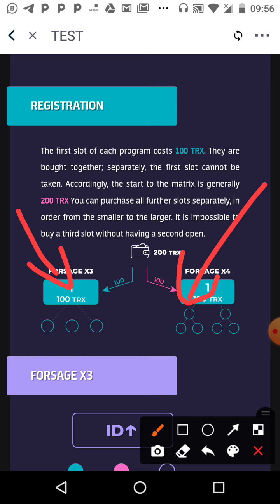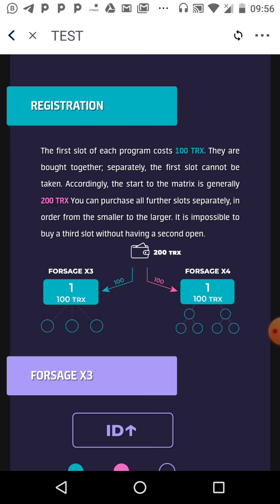As at this time I'm talking about it, you might be watching the video later on, and the gas fee might have gone up or not. But right now the gas fee is below $1, which is pretty cool enough to come into the system. So that's for that. The system buys you the first slot here and the second slot here.